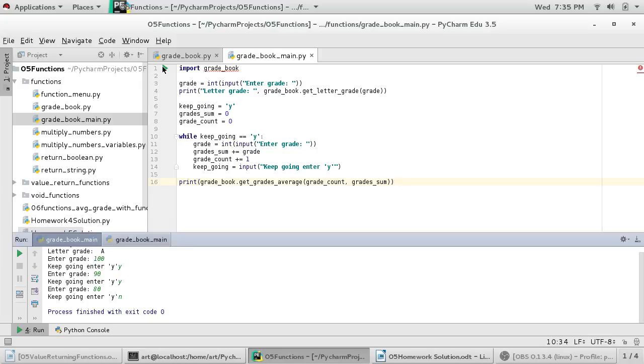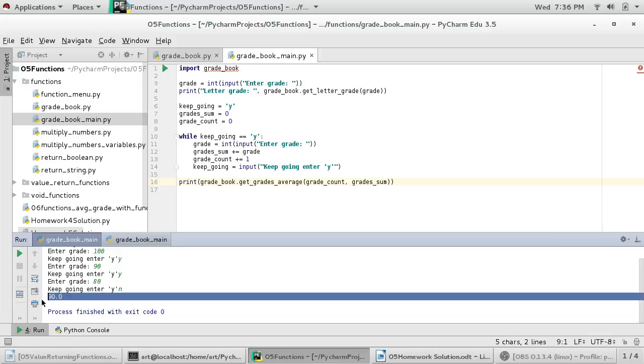Run the program one more time. 100, keep going, yes, keep going, yes, no, and it displays 90 for the average.